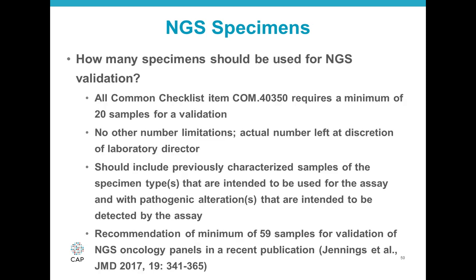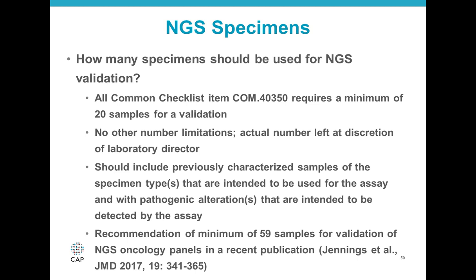So a very common question that I get, and the CAP gets, is how many specimens should I use for my next generation sequencing validation? The all-common checklist item COM.40350 requires a minimum of 20 samples for any test validation. And there are really no other number limitations stated in the checklist requirements.